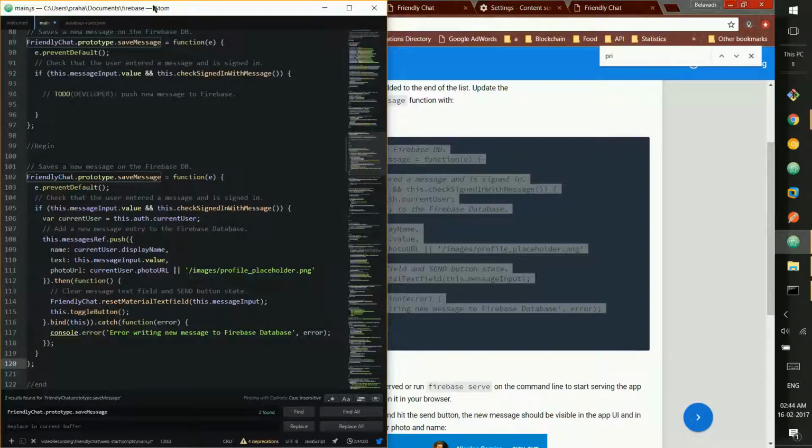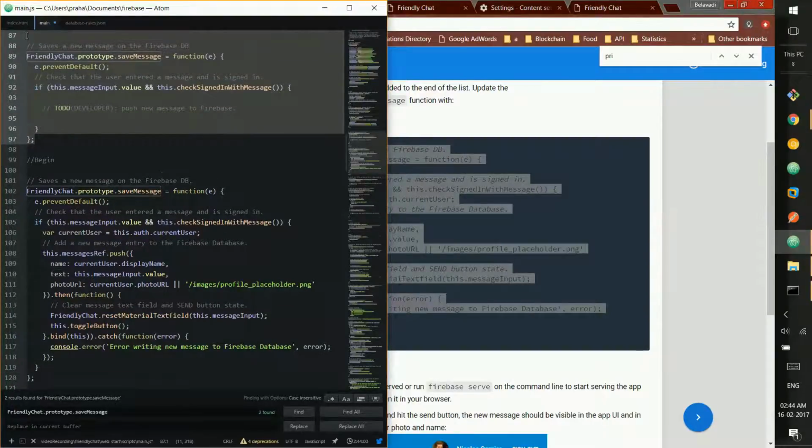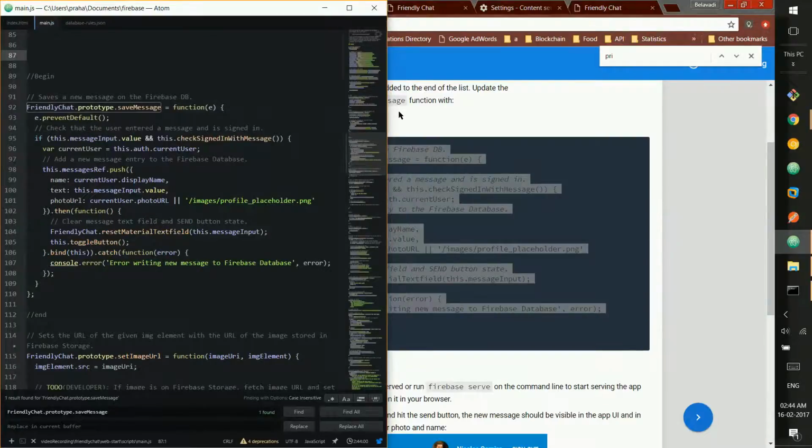Friendly chat prototype save message function, e parameter passed, prevent default function is being called, and this check sign in with message. It's good. Alright, I'm supposed to have all of this and none of this. So what I'm gonna do, I'm gonna take all of this, cut it off, and save the file.